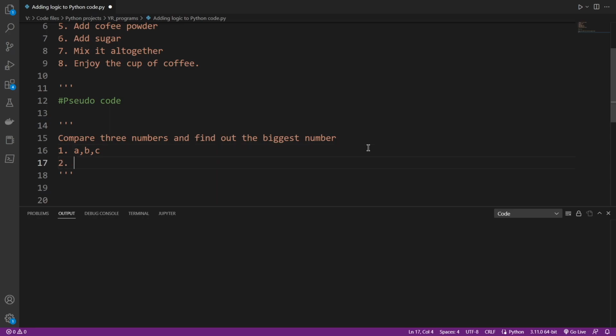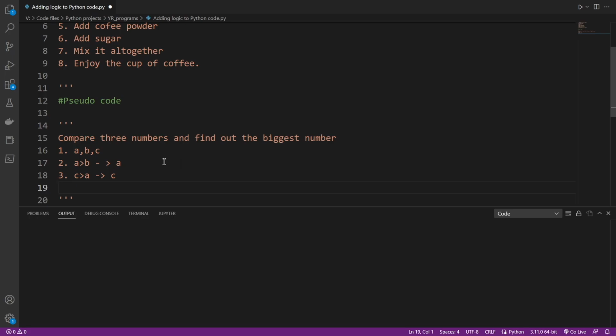The next thing would be to perform the comparison. So how do you compare when you have three numbers? Let's say we have A and B, so we compare A and B, and then we have a result, let's say A is bigger. Does that mean that A is the biggest out of all three? No, we still have C. So if A is bigger, what do we need to do? We need to compare C and A. If C is greater than A, then C it is.